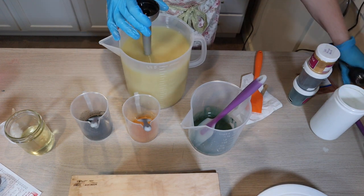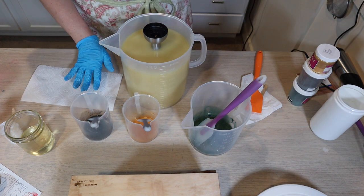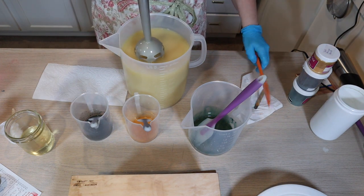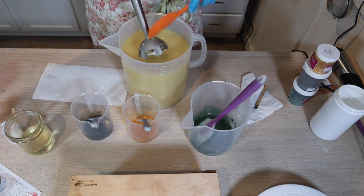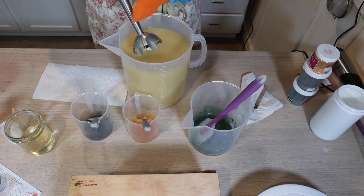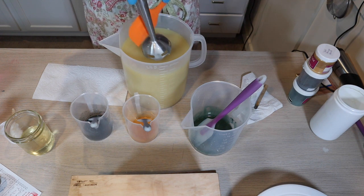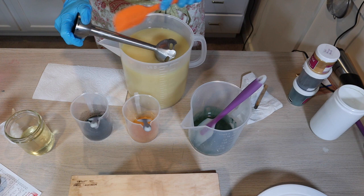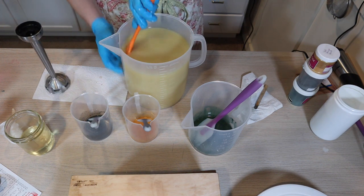Wow, this thing does not sound good. Admin, if you have a recommendation, I want a good stick blender, and I want one that has some length to the shaft here. I don't know if you can, but I want a good length and shaft. A 7-inch stick blender doesn't work for this container.